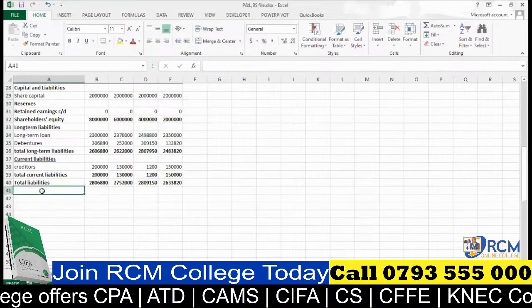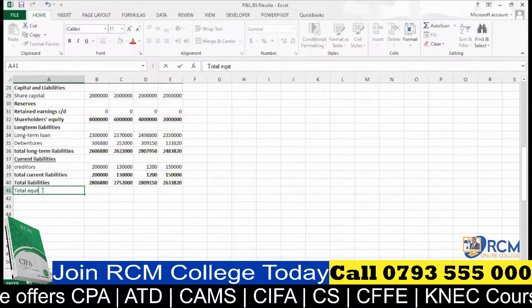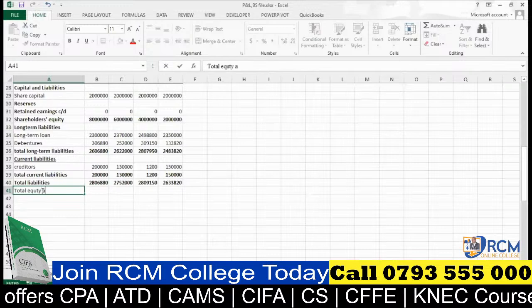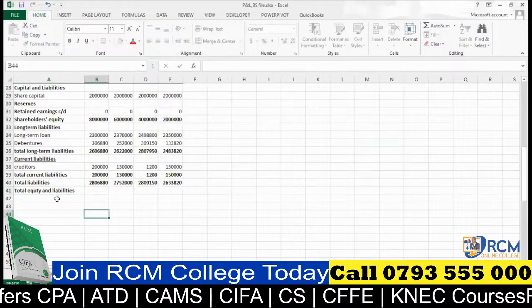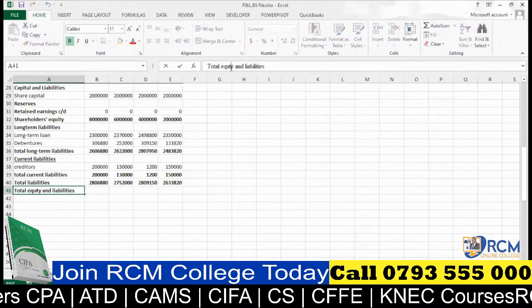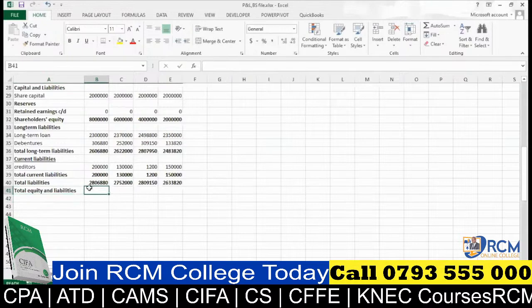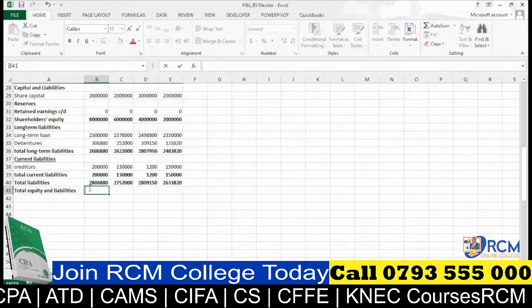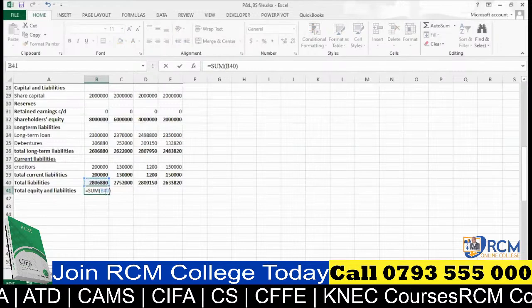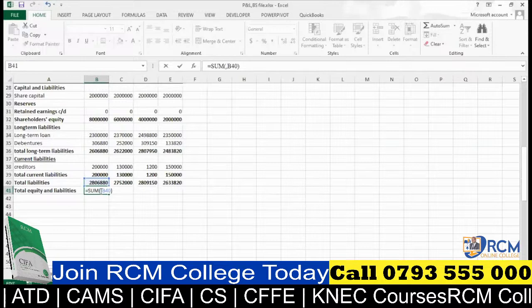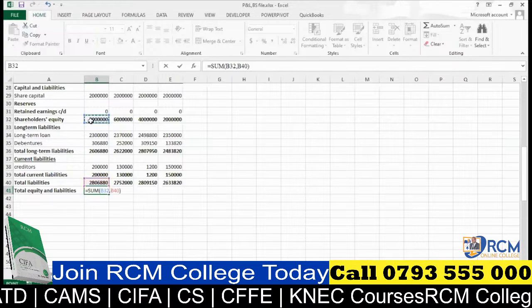And therefore, our total equity and liabilities is equal to total liabilities and shareholders' equity.